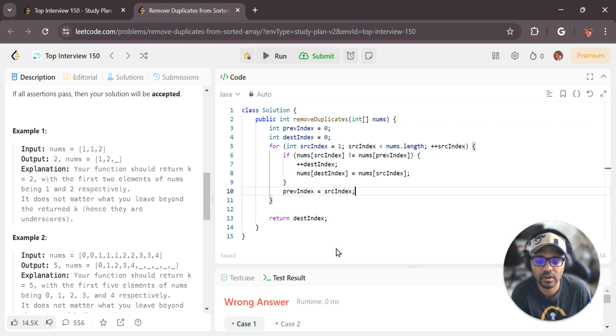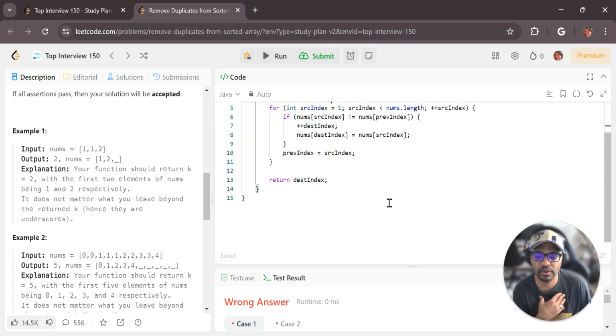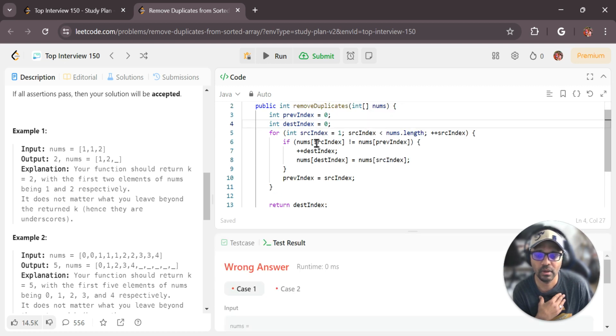That's always the case. We always want to make that the previous index. So that will move to 1. So the second one should be skipped, but dst index should be at 0. At this point, the source index will be pointing to 2. In that case, it should be not equal, so we increment it and we copy it, and prev index equal to source index. Okay, so what went wrong there?